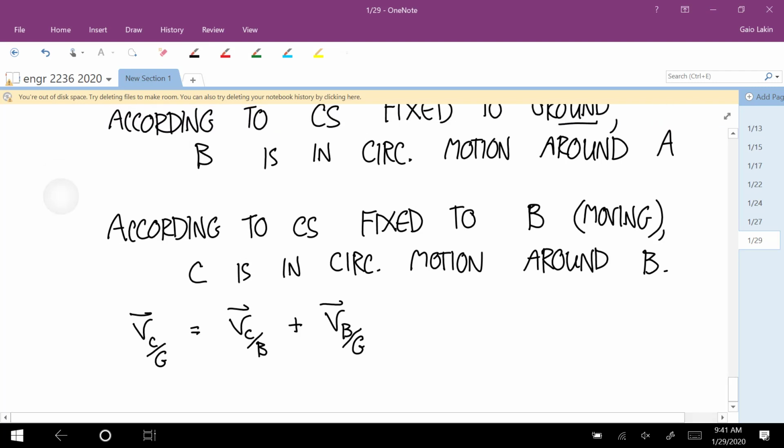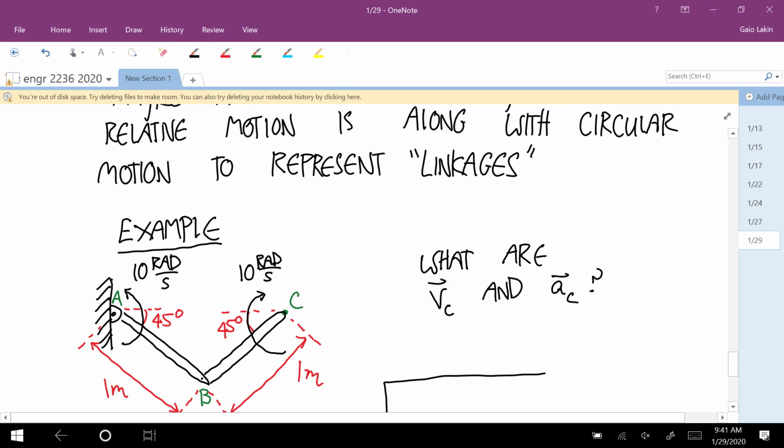Okay. And the ground coordinate system would be the front of the wall. Yeah, it doesn't matter where it is because all we're tracking is velocities, but it's fixed on the wall. You can think of it as fixed at A. Doesn't matter where you are. A coordinate system that's fixed to the ground here would measure the same velocity for something in the back of the room as a coordinate system fixed to the ground in the back of the room. They measure different positions, but not different velocities. Not velocity vectors, just position vectors.